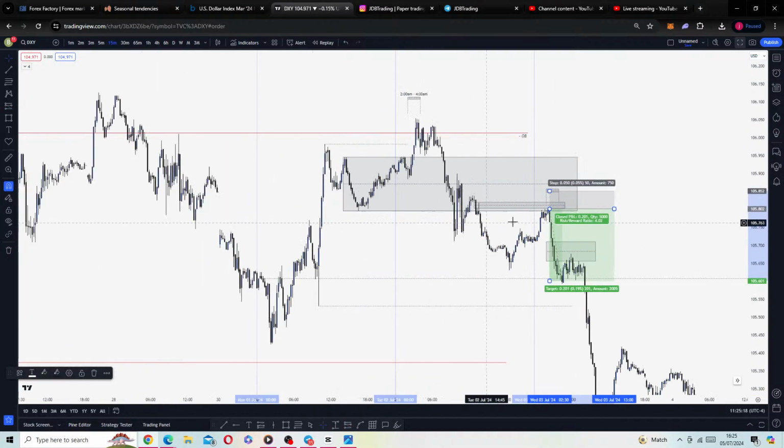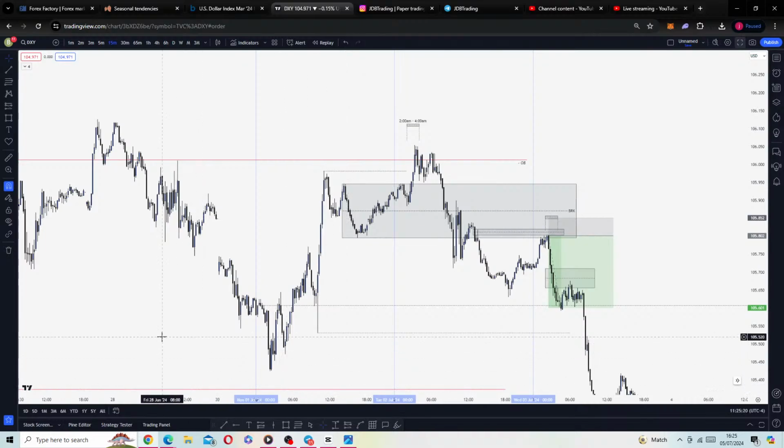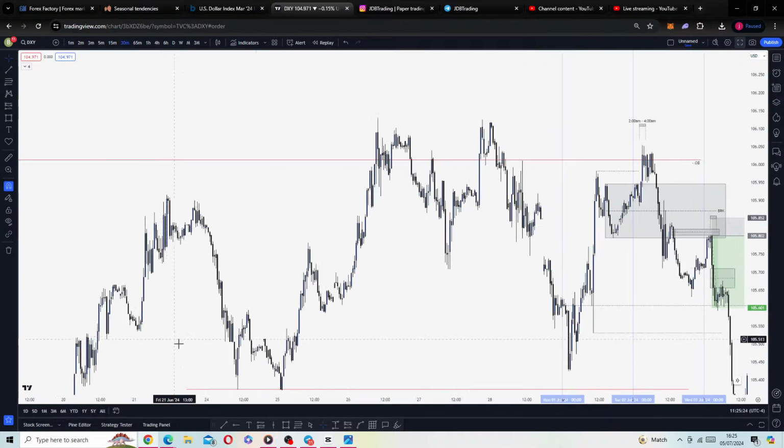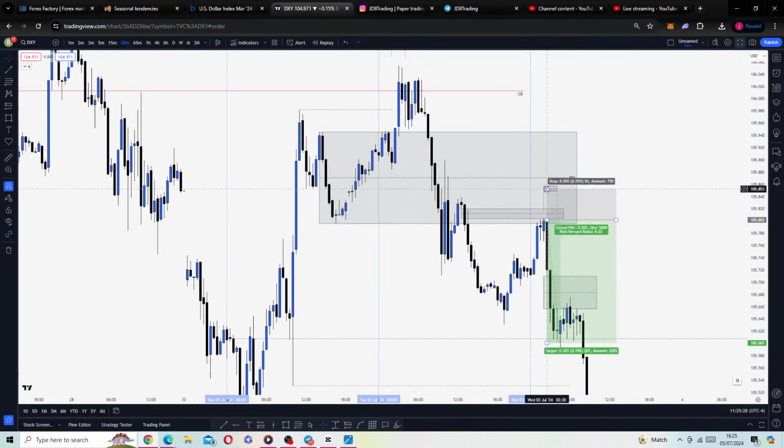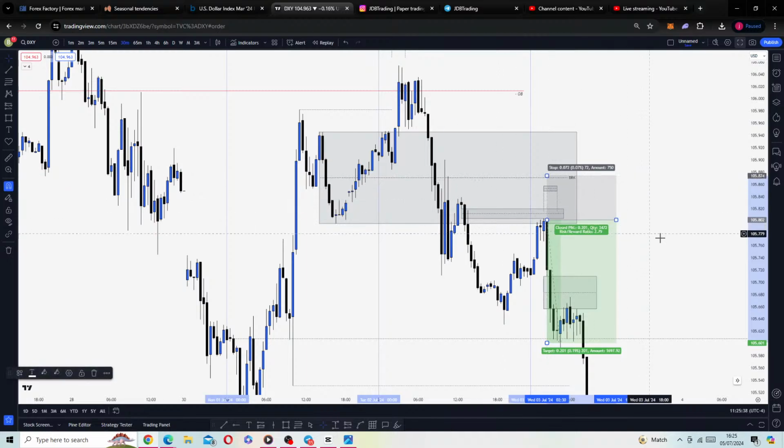And where do I put the stop? Where's a place I can put the stop? So I like to go for a bit higher time frame. So you can have a fixed stop of 20 pips, because if the Asian range is higher than 20 pips, then you're wrong pretty much anyway. But this high is logical, but these highs are a lot safer.